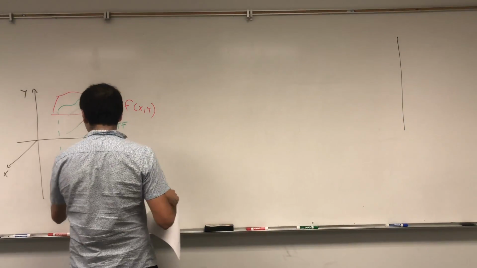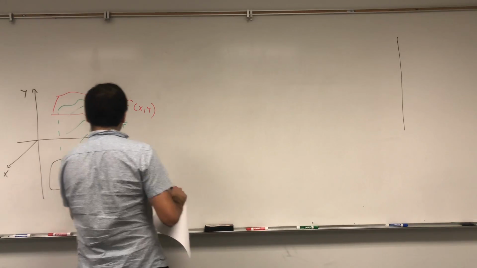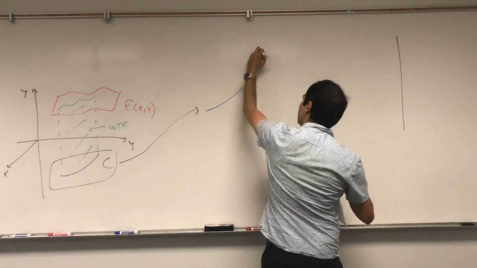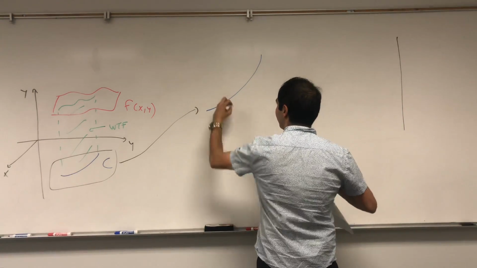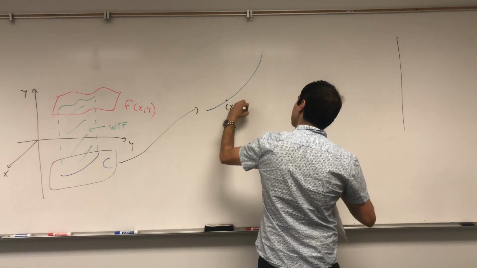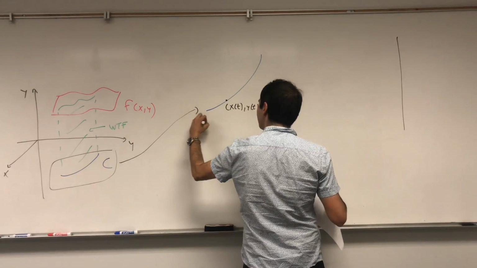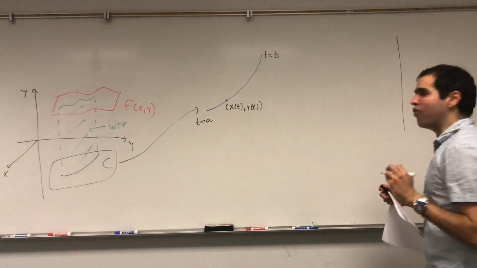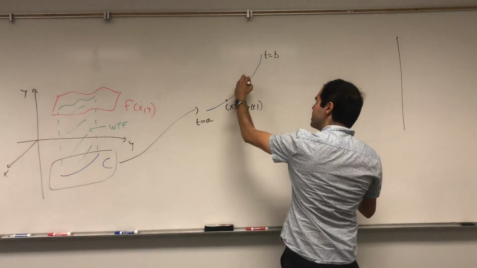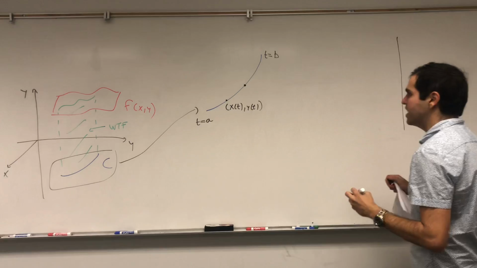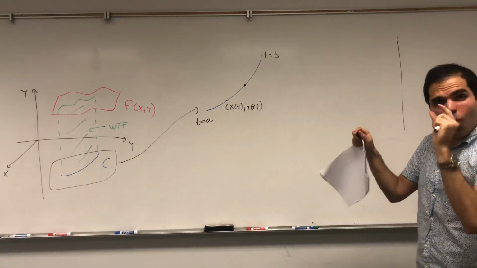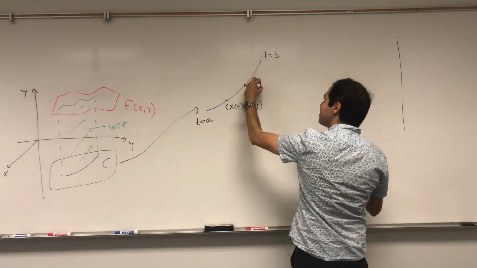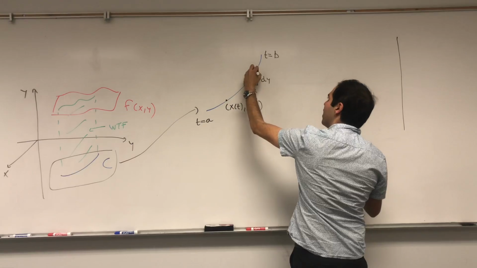So suppose, again, we look at this curve C, and here's maybe a better view of this. So this is our curve C. And again, suppose you parameterize this. So this is x of t, y of t, with t going from a to b, for instance. And now let's suppose the following. Suppose we start here, and we change x and y just a little bit, so that they have this little change in x, dx, and this little change in y, dy.